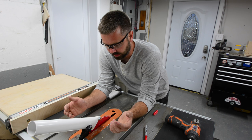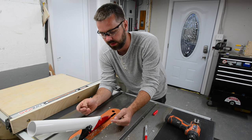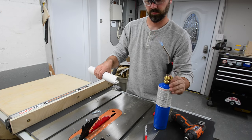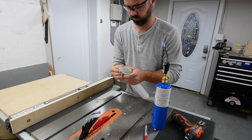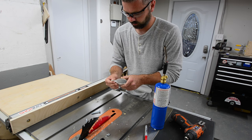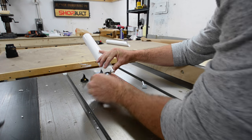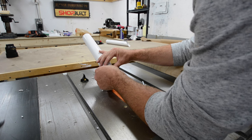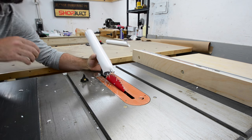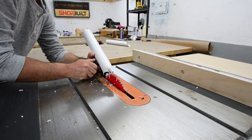Now that it's bolted up to my riving knife it's a little bit shaky, so I'm going to heat it up a little more right here and pinch it tight against the riving blade to eliminate that slack in the front. Pinching the nozzle tight against the riving knife made a big difference on how stable and sturdy it feels. I do want to give a quick disclaimer: fastening anything to your table saw like this does add a certain amount of danger because of the potential of it falling off into the blade, so please do this project at your own risk and eliminate any possibility of that happening.